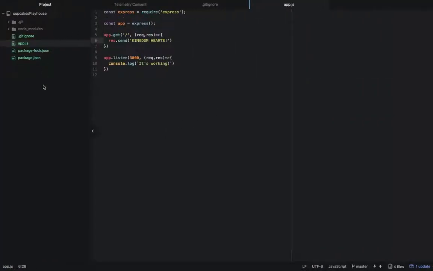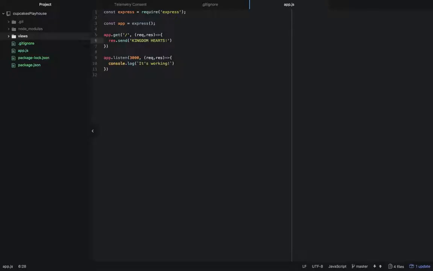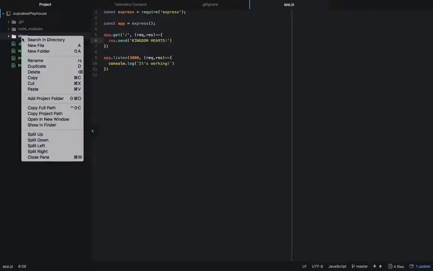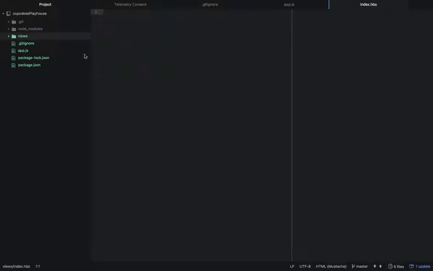In order to use handlebars, we need to make a folder. We're going to call it views. This is important. Then inside views, we're going to create our index. Now this is where it's different. Instead of HTML, we're going to do HBS. And here's our index.hbs.